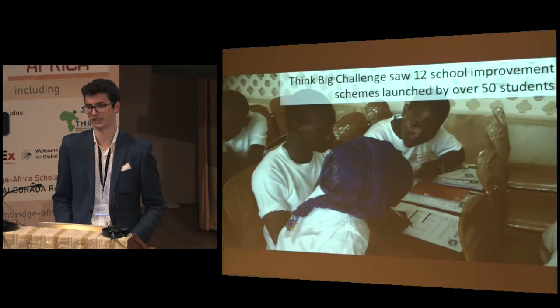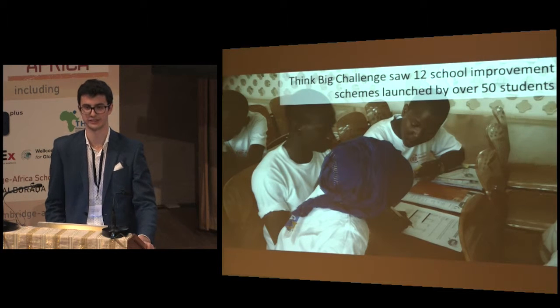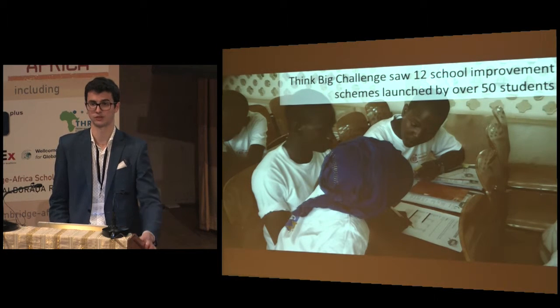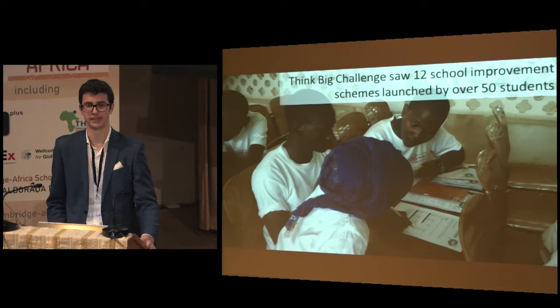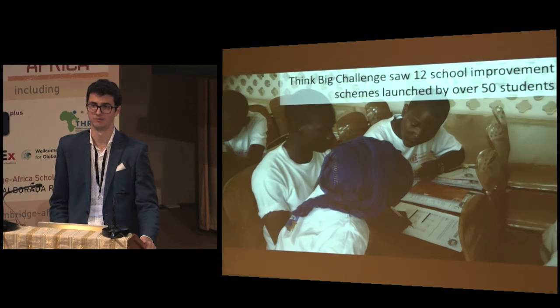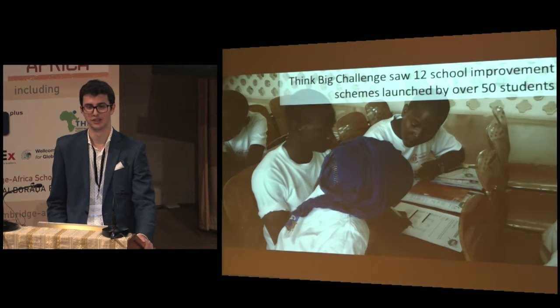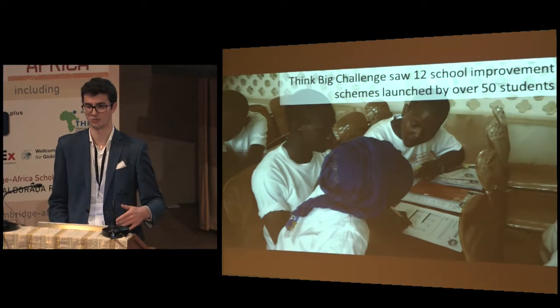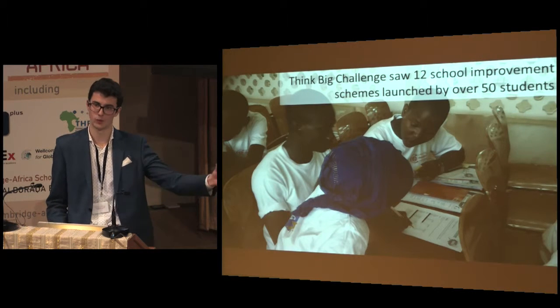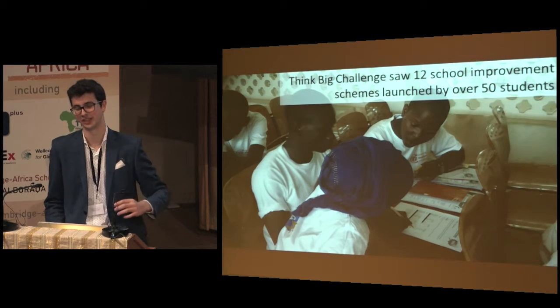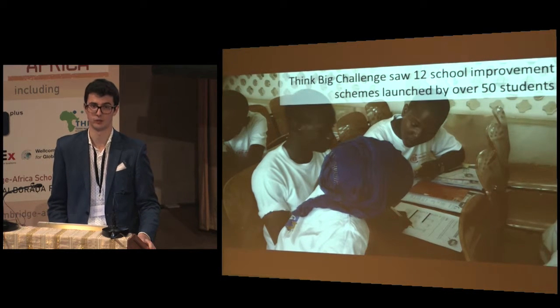And one of the things we're particularly proud of is the Think Big challenge this year, which saw teams of secondary students initiate their own school improvement schemes. So for example, at a girls' school, the girls realized just how unclean the school was, and they started a broom-making venture and sold those back to the school, which might seem very small, but it's actually highly significant, we believe, in an environment where students have never started their own projects, where it's always been a one-way street from the teacher at the blackboard to the students. So in that sense, we think it's a very significant development.